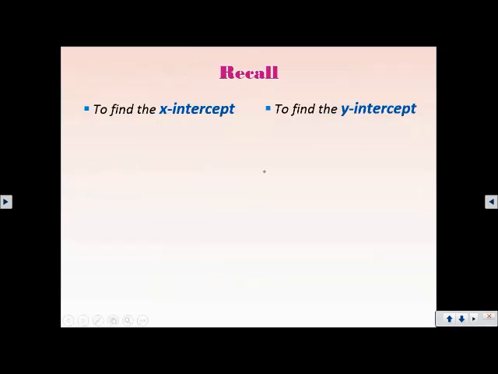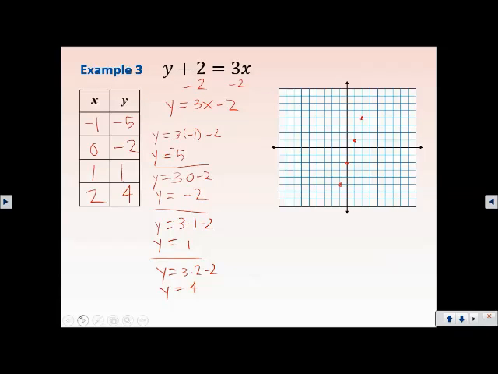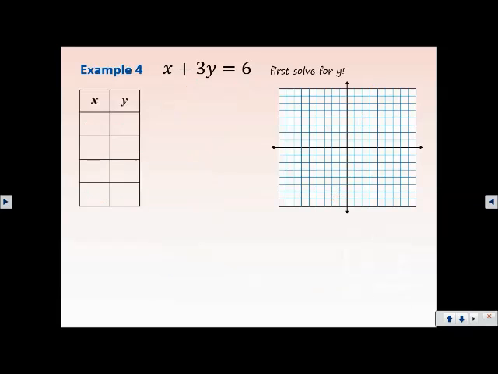Oh, I'm trying to use a ruler and it's not working. So I'm going to have to connect these without a ruler because if I put one on my tablet, it moves. So you need to make sure that you connect yours with a ruler so they're nice and straight. And then we're putting arrows on the end to show that it keeps going and there are more solutions off the page. Whoops.